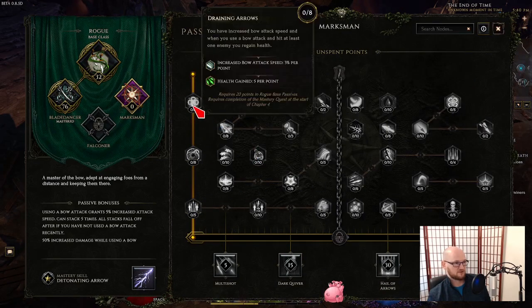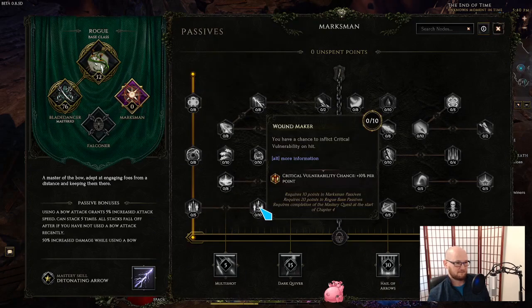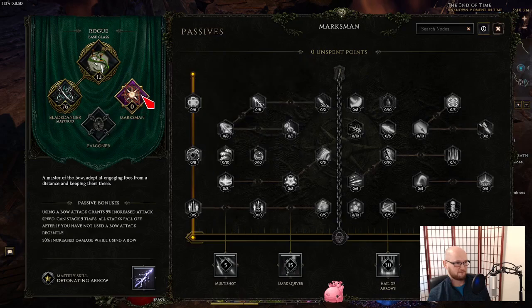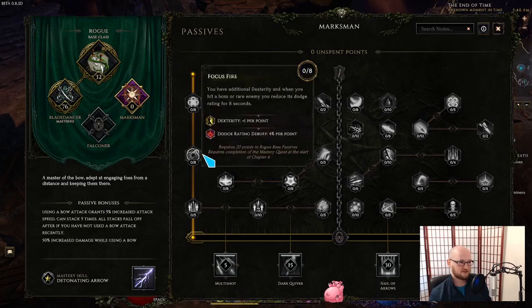Nothing over here is appealing to us. The most appealing thing would be maybe some crit vulnerability or some critical strike avoidance, but we don't need any points here. If you're going to go the route of using Morning Frost, the unique pair of boots, along with this build, which is a super high damage version of this build, high investment as well, if you're also trying to cover your resistances, you'd come in here and grab these, 1 point of dexterity as well.